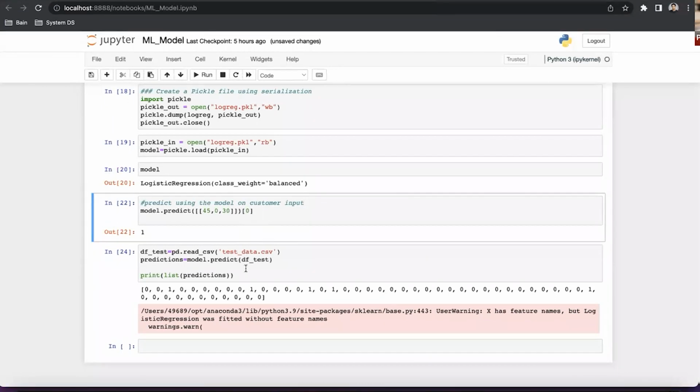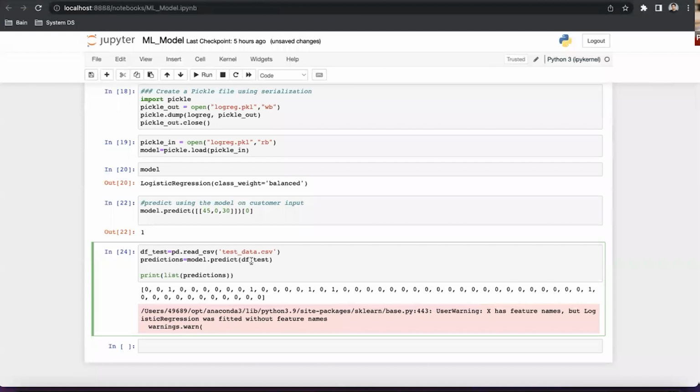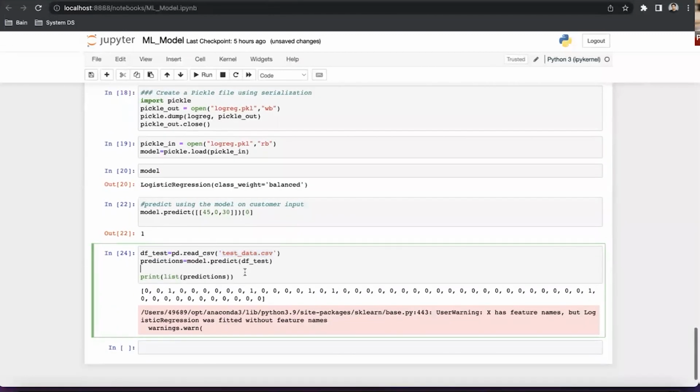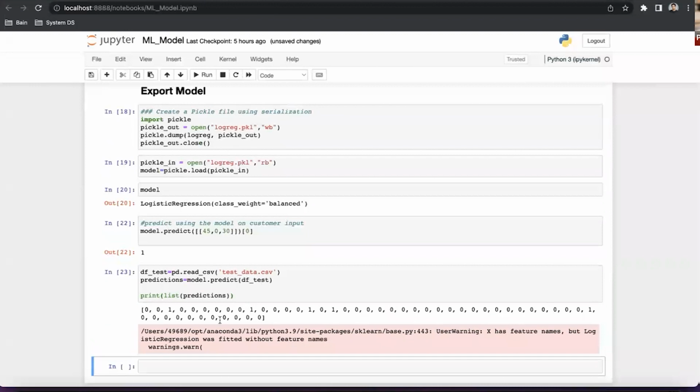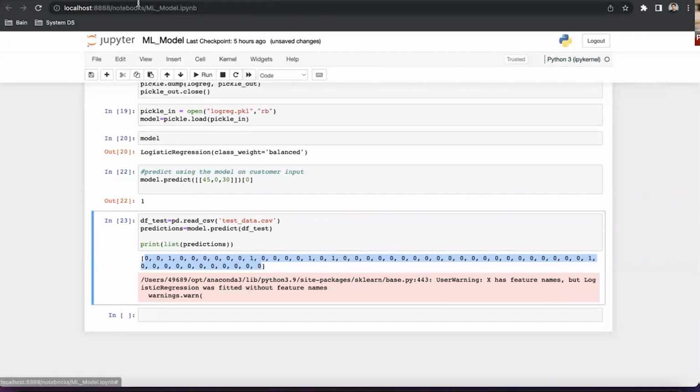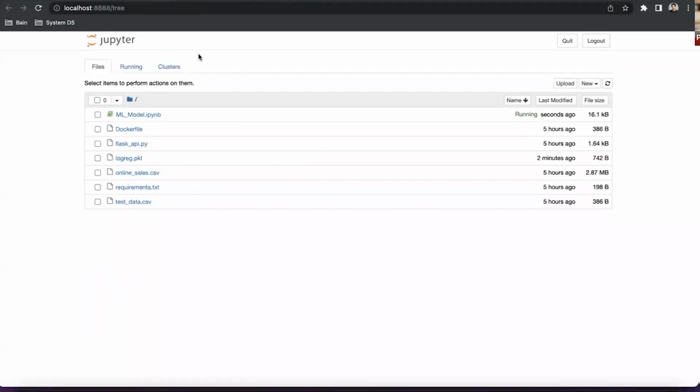But let's say you have a new users list, right? And their data for last month. Now you want to predict on a set of customers. So in this case, you can pass the file also, which follows the format of the input data, and we can make predictions. So here you can see for each of the customers in the test file, there's a prediction from the model. So that's our model training and export and testing, everything.